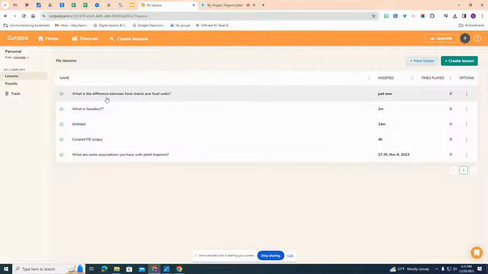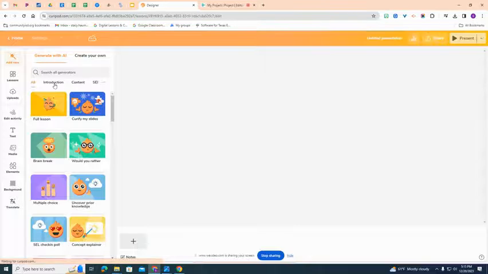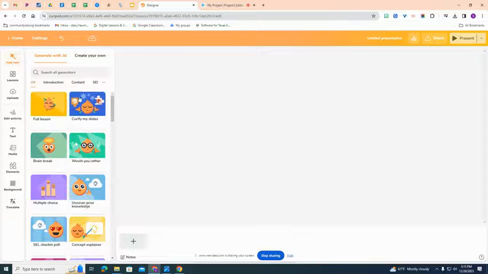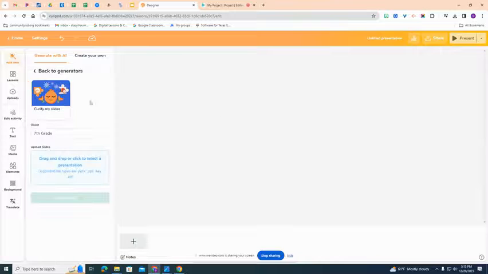So that's how you can create one, search for one. You can do intros, specific content, types of questions, do some SEL activities, social emotional check-ins, all kinds of different things you can do in Curipod. We have others that have used this in the district already that are more familiar with it. You also have your campus instructional technology facilitators on your campus that you can reach out to and ask for help. But until then, just go on and explore and have fun learning how to use this AI.